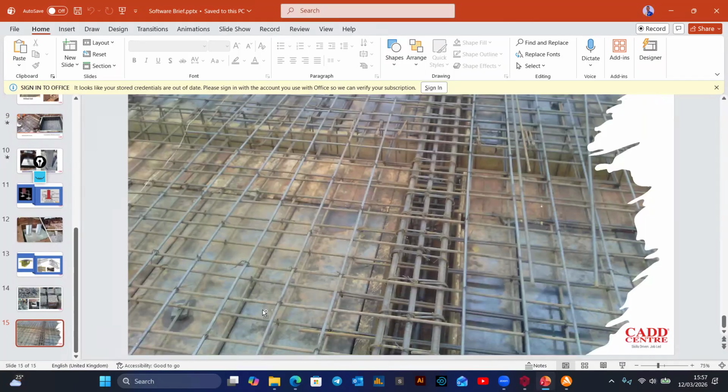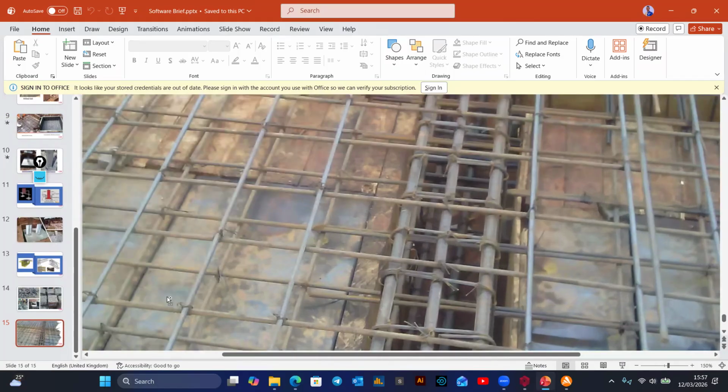Now, this is a slab. You see, on this slab, there is a mat at the bottom, okay? Bars running this direction and that direction, okay? This bar here, and then this other bar.